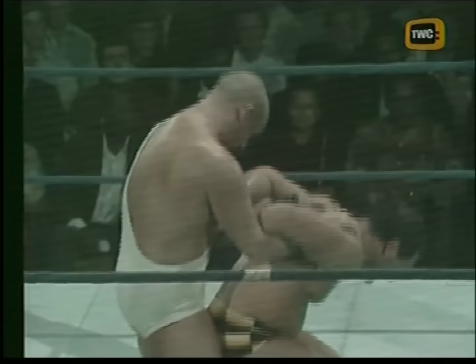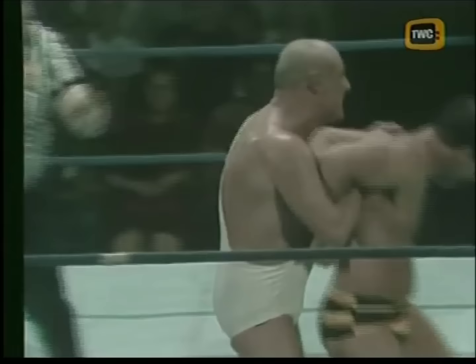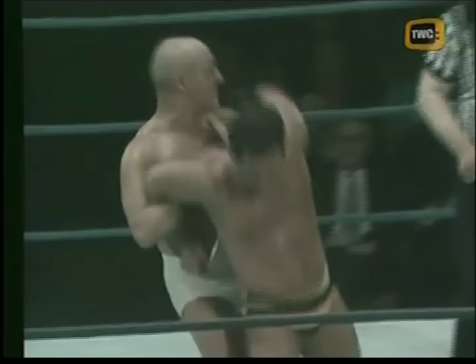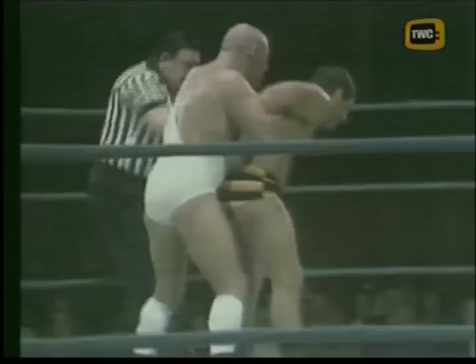But he can't seem to get the lift in. The left arm is not behaving too well for him. And Briggs grabbing the leotard as well to try and hold himself down at canvas level. And succeeding. Still grabbing the leotard with both hands, Briggs, behind him there. No way can Alan Dennison, even with his power, lift him up with one good arm while Briggs is grabbing that leotard of his.